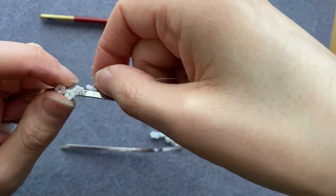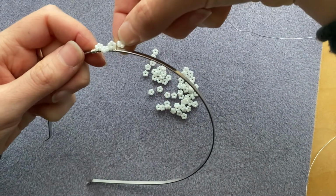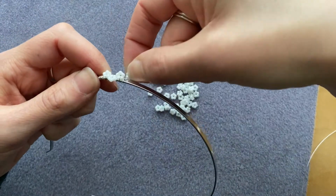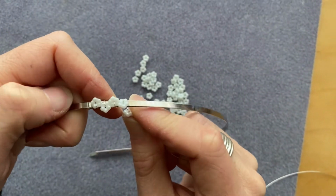So this is the one where we tip it over. You'll get into a bit of a rhythm with it, but I tend to find I just get hold of it with my thumb and just flip it over. You can actually push it with your thumbnail and then it will just settle into position next to the previous flower.